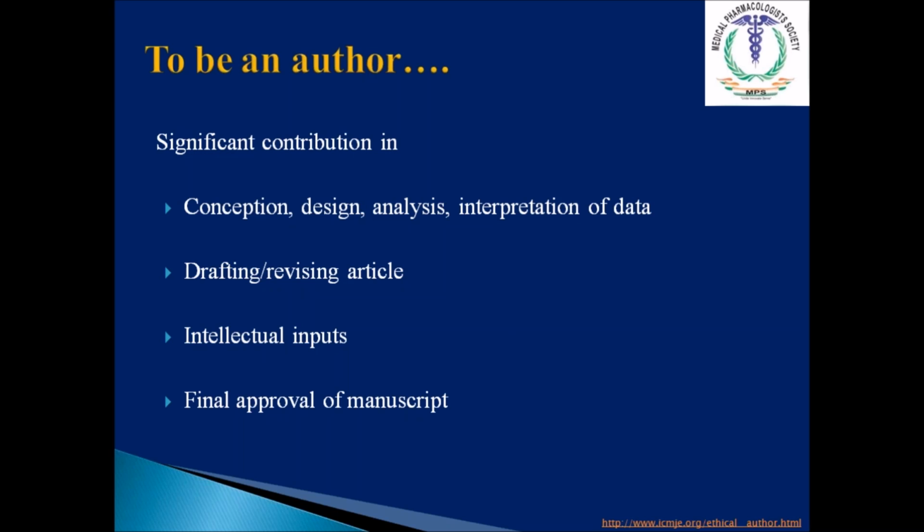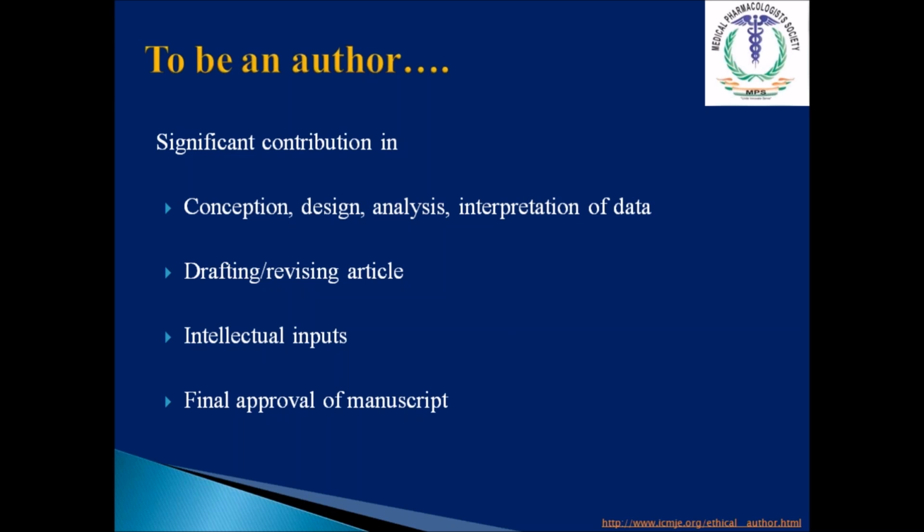There are 2 basic concepts that one needs to understand about authorships. There are 2 types of author. One is called the ghost author, and the second is called the guest author. By guest author, I mean the person has not contributed significantly in writing the paper or conceptualizing the paper, but his name appears on the manuscript. That is called the guest author. And who is the ghost author? On the contrary, any person who has significantly contributed to the medical writing or the paper writing, but his name does not feature as an author. So he's a ghost author, and the second one is the guest author.